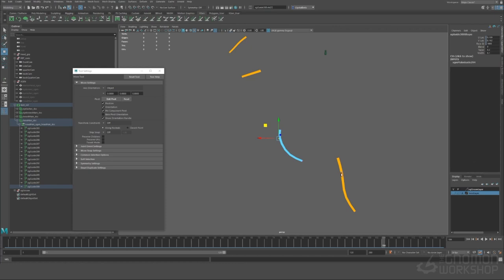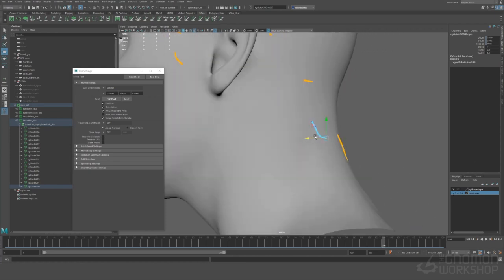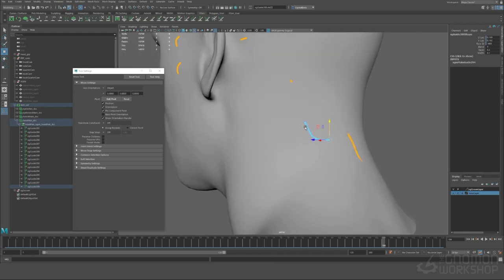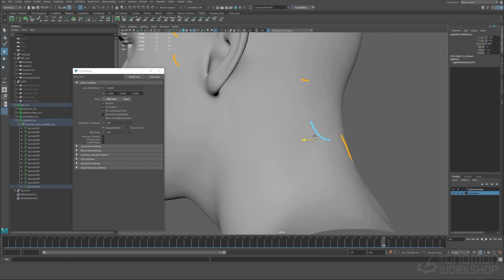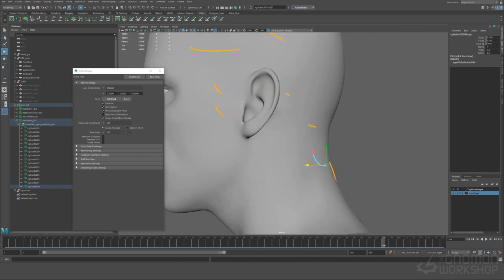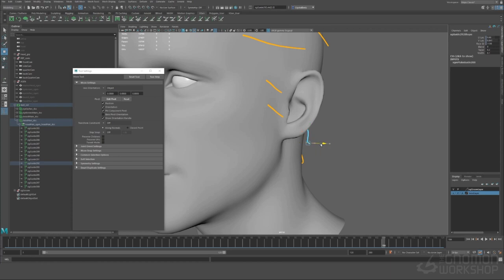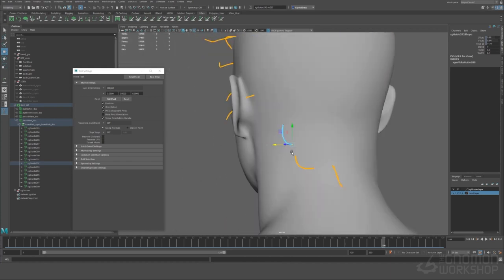Just trying to shape this around. You'll notice that every now and then I'll turn the head layer on and off. Again, it's really useful to put the head geometry into a layer so that you're able to turn the visibility on it, just so that when we're looking through the cameras, it's not in the way.